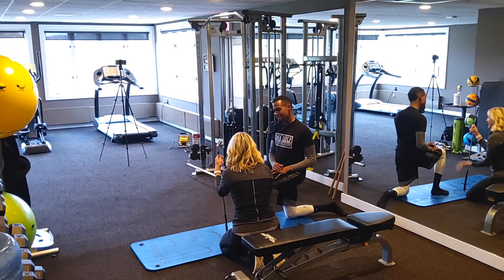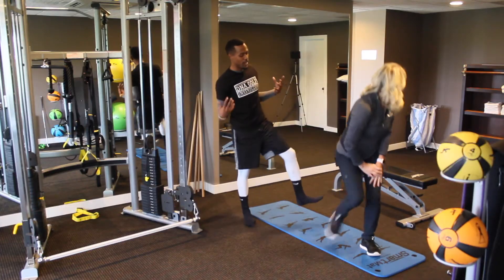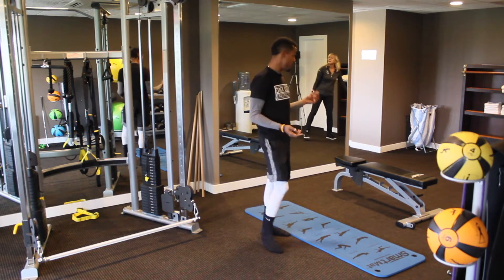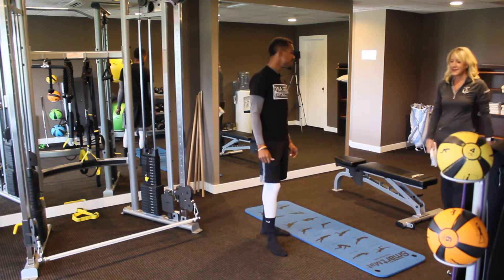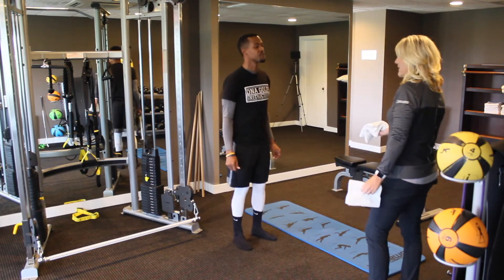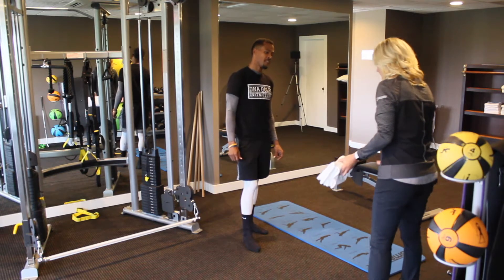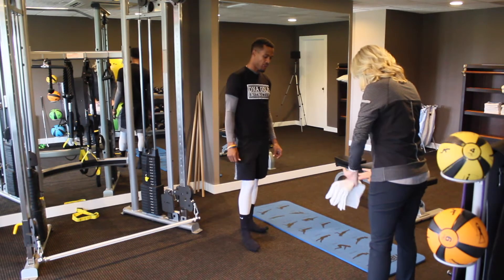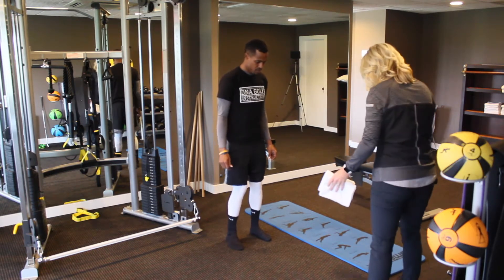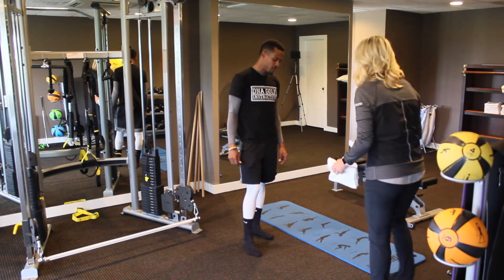I can feel it. Stand up. These are things I feel I'm compensating in my golf swing for. I see it in my videos. Interestingly, with the golf swing — who cares if my ankles are tight? They've found that if you don't have the correct mobility in your ankle, you'll come up out of posture easier. And it limits the ability to go into full pronation and full supination. As you go through the swing, you need all that mobility.